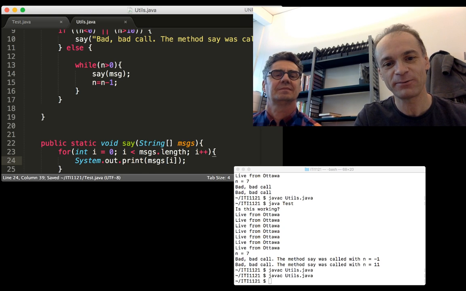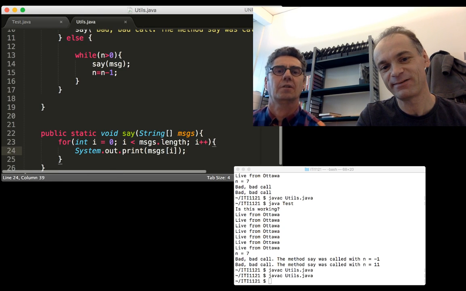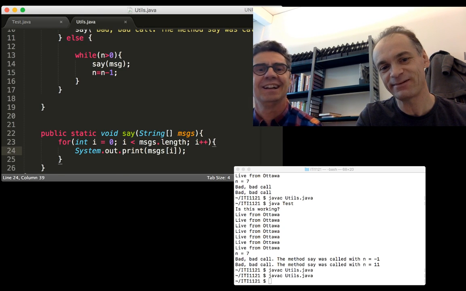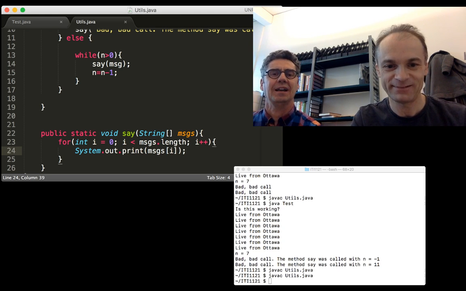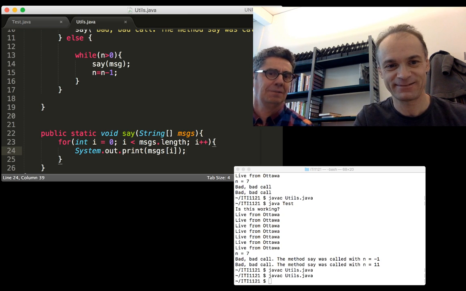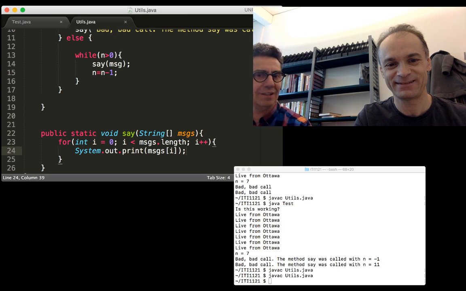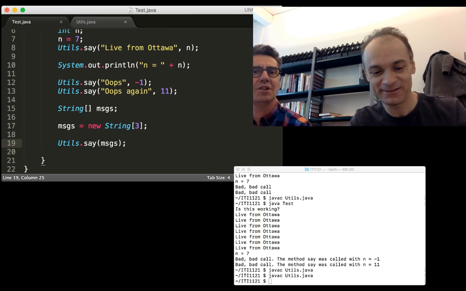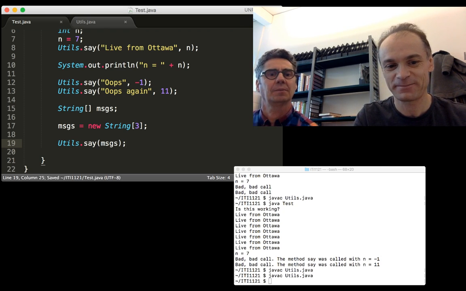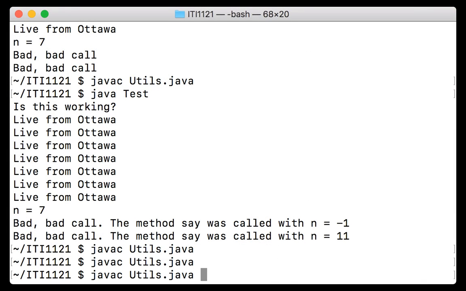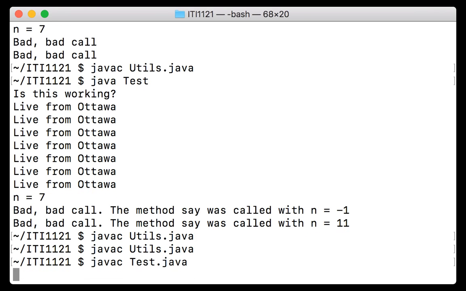Well, it should go through the array, which is size 3, and access each position of this array, and I'm expecting that it will print null 3 times, since nothing is being pointed at. That's the theory. Let's compile and test.